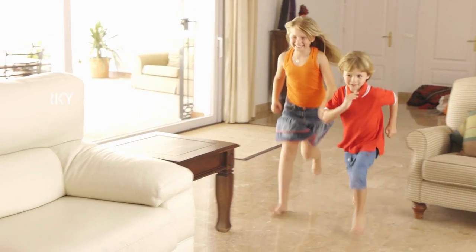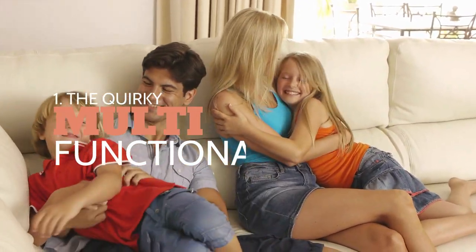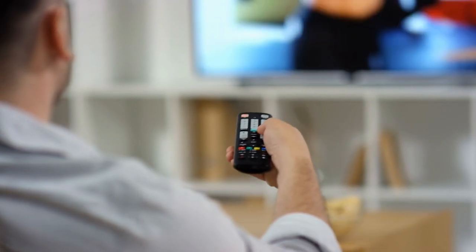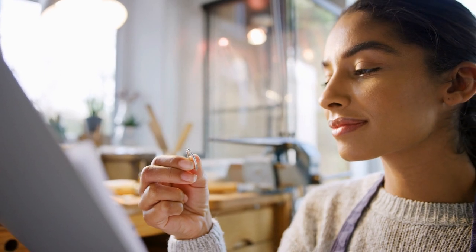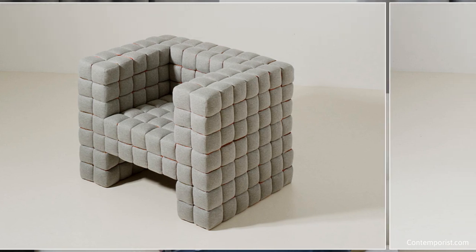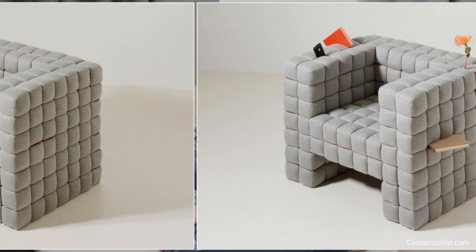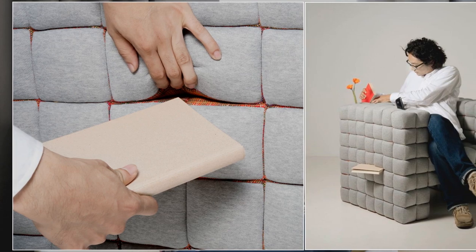Number 1: The Quirky Multifunctional Sofa. This piece gives new meaning to the often-heard phrase, 'honey, I can't find the remote.' Architect Desuki Motogi from Japan ingeniously designed the lost-in sofa chair. Don't have enough space for a side table or drawer? This quirky chair works perfectly as a storage unit. From books and magazines to remote controls or even a coffee cup, this ergonomically designed chair will work perfectly in a small space. The lost-in sofa chair meets functionality and fashion.